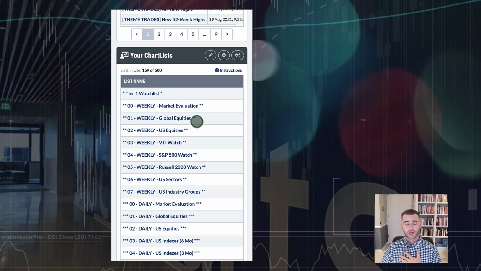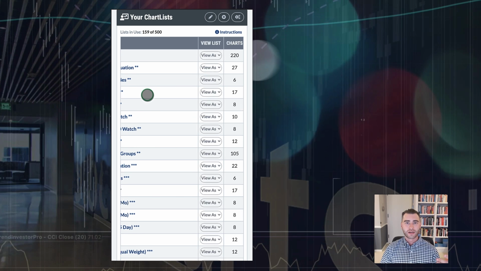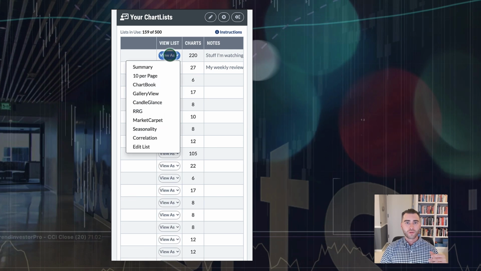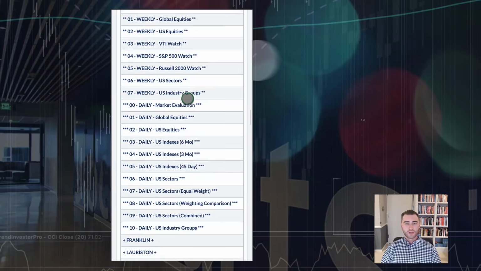Chart lists, an incredibly important part of my process, probably one of the most powerful features of StockCharts, really. So I spend a lot of time working with my chart lists, and of course, we've got those on the dashboard as well. I can click into any of these names and dive right in. Or I can open up one of these menus to view those chart lists in a variety of different views. So all of that is available to me on the dashboard.